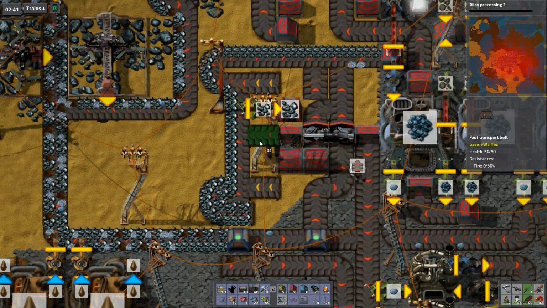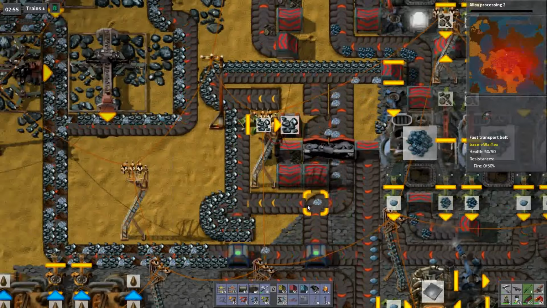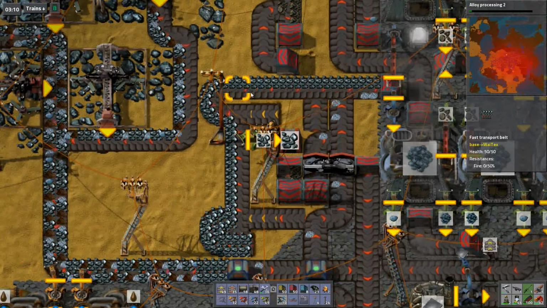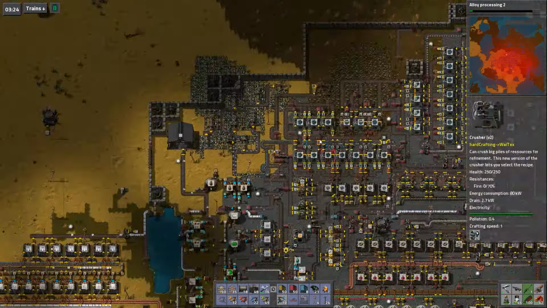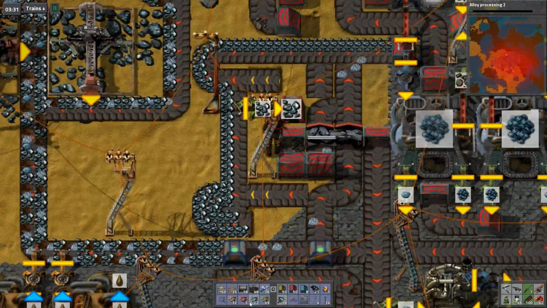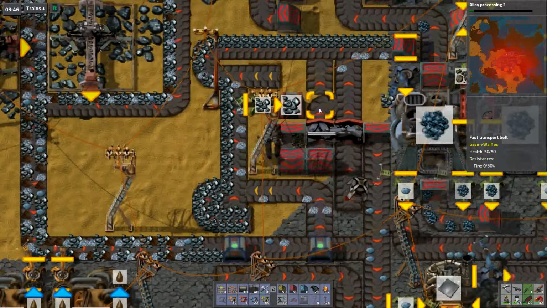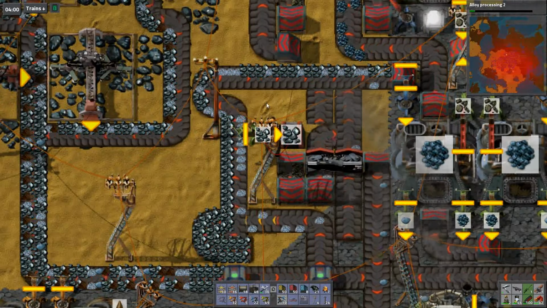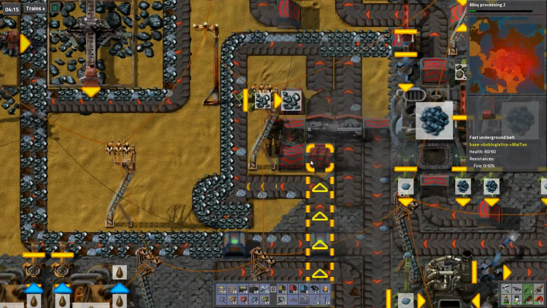Let's do it. I'm trying to figure out how to get the gravel and iron closer together so I can do a splitter like up there and then head up here for some big processing things. Should be doable like this. But then I also have gravel coming from here. Oh shit, I forgot. I need to take that out. There we go. I'll route that like that.